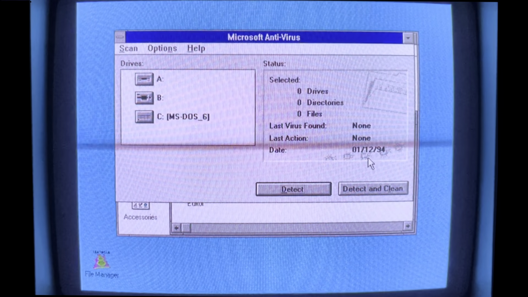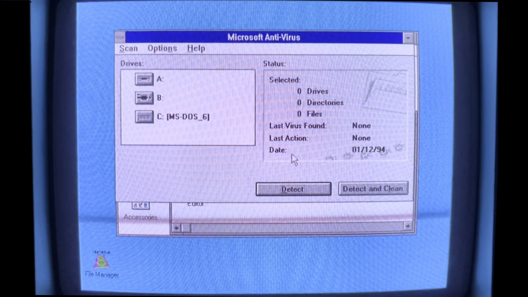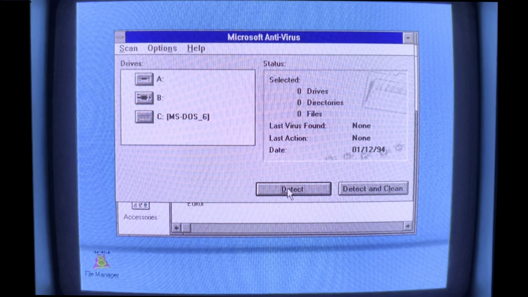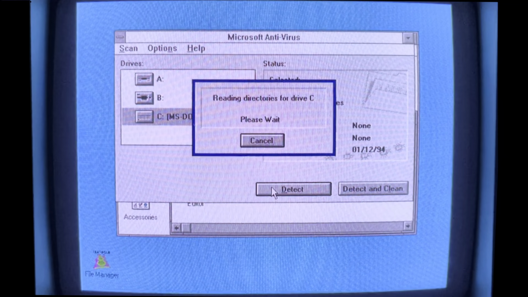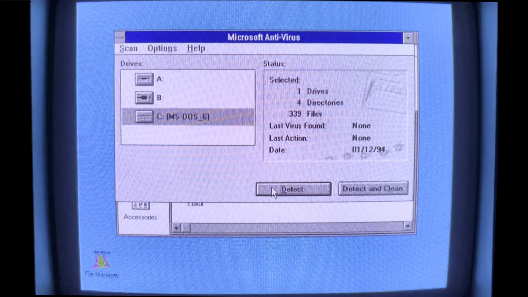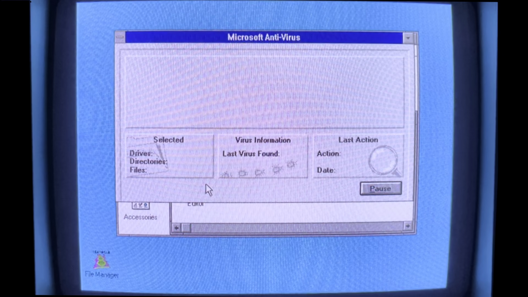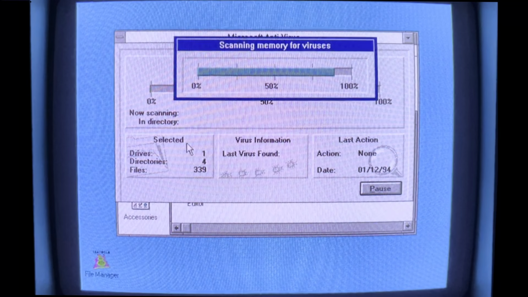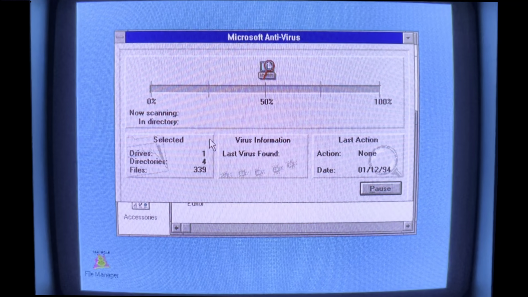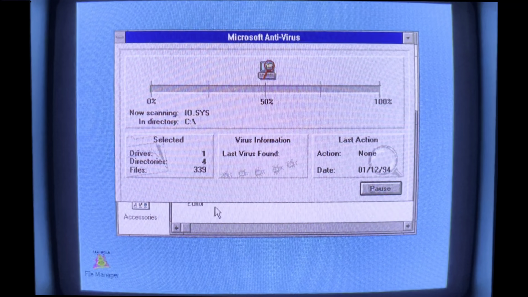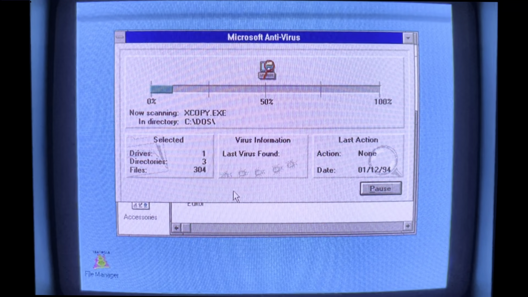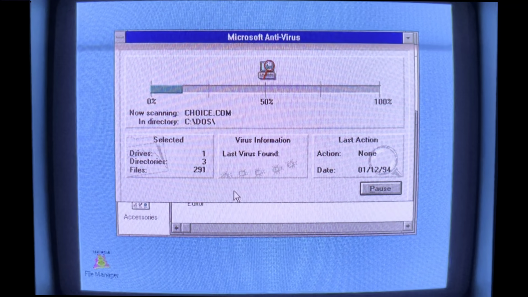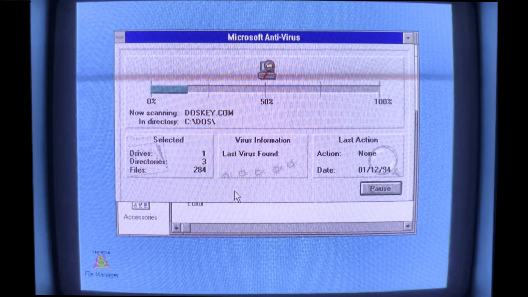I'm pretty sure Tentacle came about after whenever these virus definitions were published. But we're going to see if it can find anything. Oh. It didn't find it in memory, so I don't have high hopes of it finding it in anything else. It passed right over Tentacle.exe, so I don't think it found the virus.